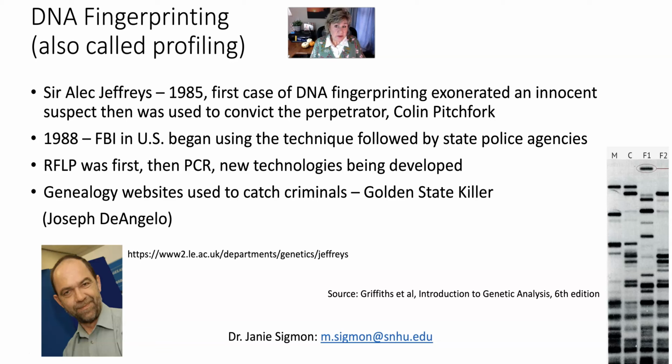They do not use the same technique as Alec Jeffries did because that was the RFLP technique. And it needed undegraded DNA. It needed all of the DNA from cells. And this is usually hard to come by when you're talking about evidence in criminal cases. So another technique was developed using the same idea, though, looking for those variable regions in the DNA. And now we use something called PCR.